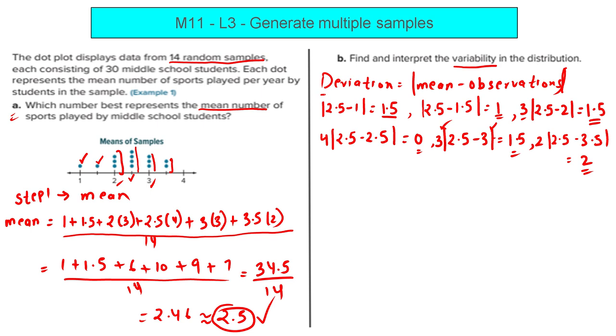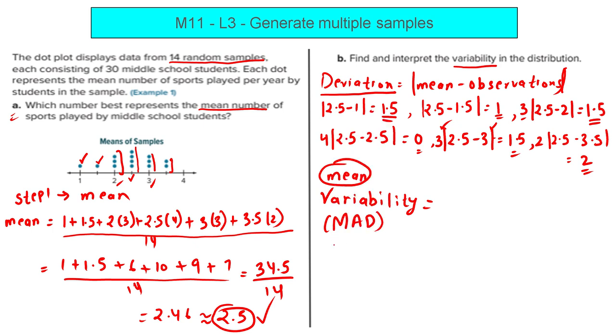So we have got all the deviations. What is deviation? That is, how far all the numbers are from the mean, from the average. Now the distances are not the same, they are different, right? So when he asks you about the variability, he needs only one answer. So in step 3, what will you do? You will again find the mean of all the deviations. We also call it MAD, that is, mean absolute deviation.